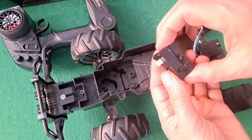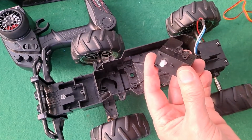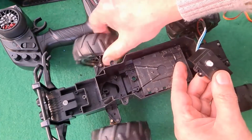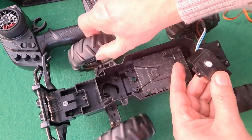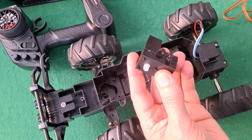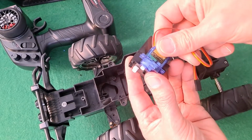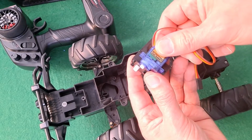This is the steering gearbox. And this is the bit that's important to us, the peg that sticks down and moves the steering arm down there. I was going to use a small metal gear servo, but I seem to have run out of them. So I was thinking, alright, I'll use one of these cheap plastic ones anyway, just to get it going.